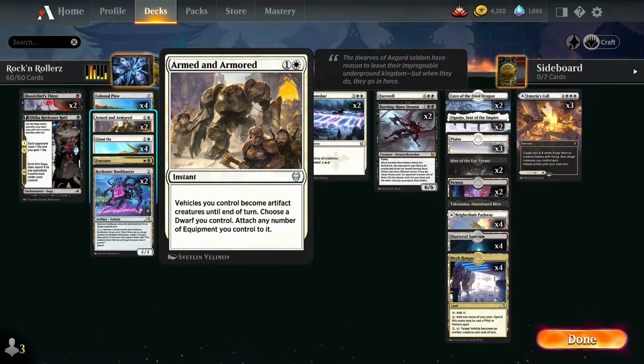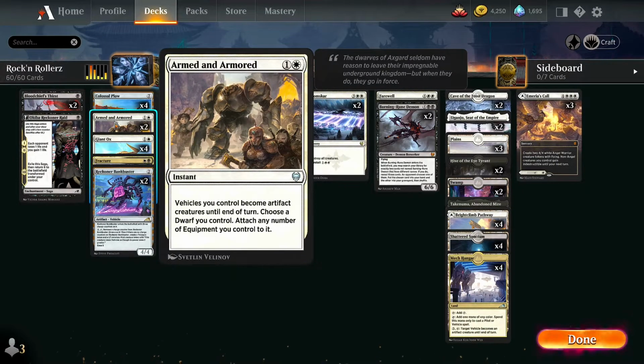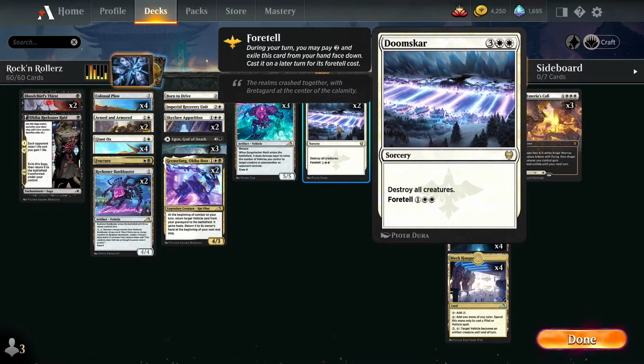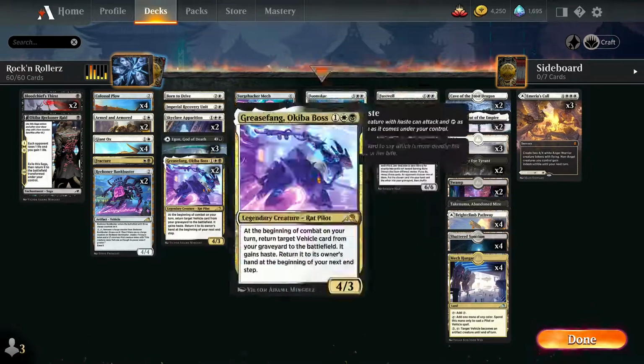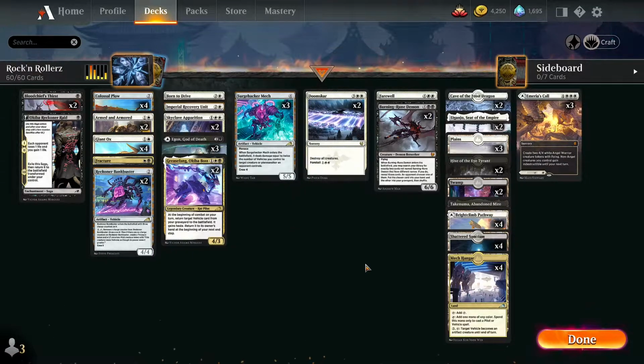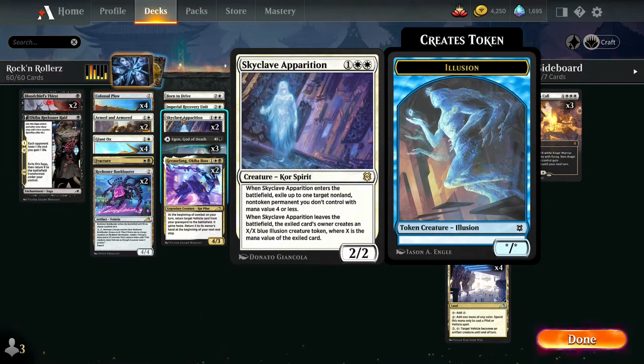Then, of course, the amazing combo that we have here with Armored, the amazing combo with this one, and this combo comes from Dino and Doomskar. If we foretell Doomskar, then we can, for example, for 3 mana sweep the board, and for additional 2, so for 5 mana in total, make all our vehicles creatures and go in for really much damage, but also really much advantage. For example, we can afterwards, with the Colossal Plow, if we have it in play and attack like this, again have 3 mana to play our Skyclave Apparition.